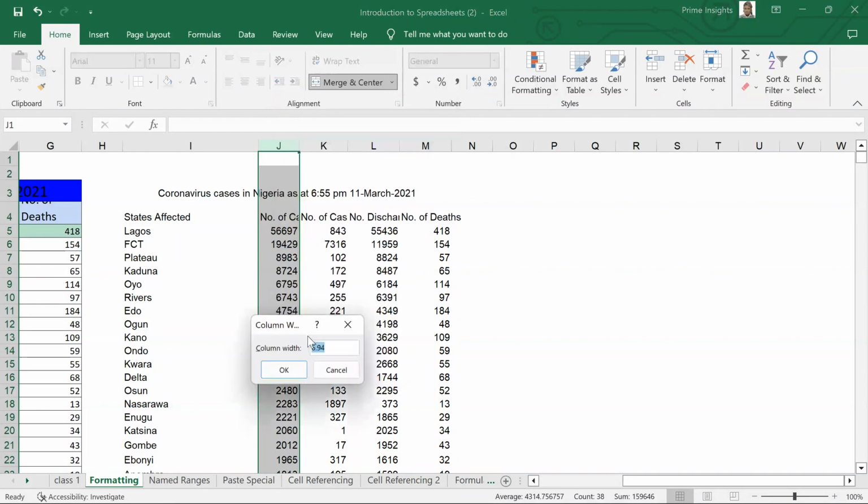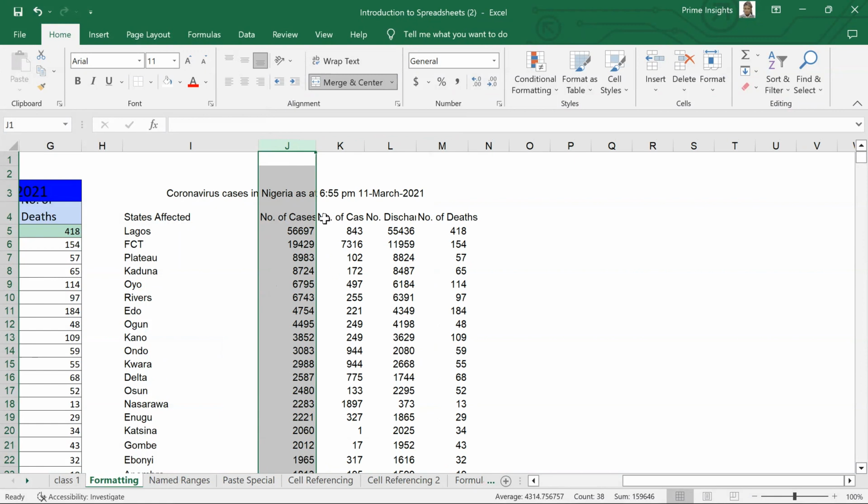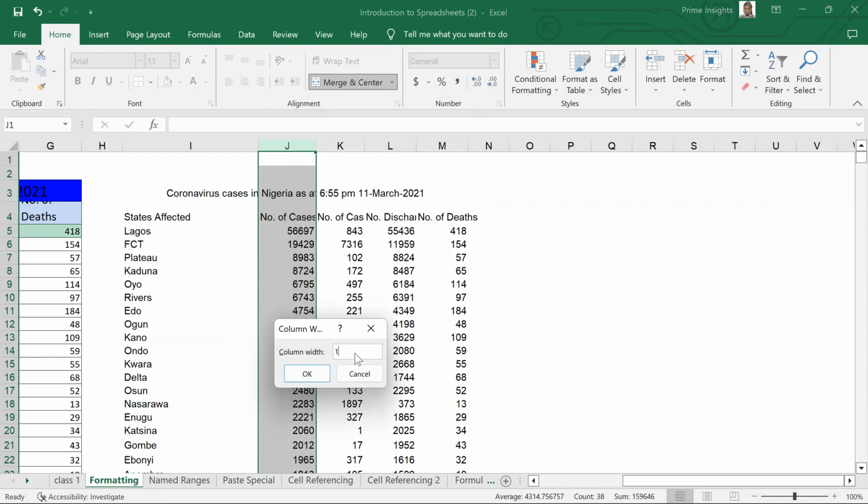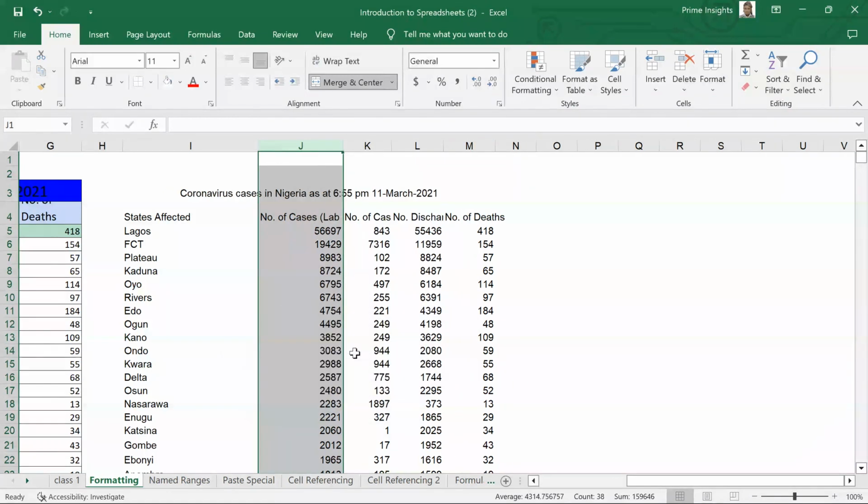You click on column width, and you can decide, okay, it's currently at 6.94, and I want it to be 10. Once you click OK, it will adjust to 10. If you decide 10 is not okay for you, you go back again and say, let it be 15 instead, and you keep on adjusting according to the number you have given it.